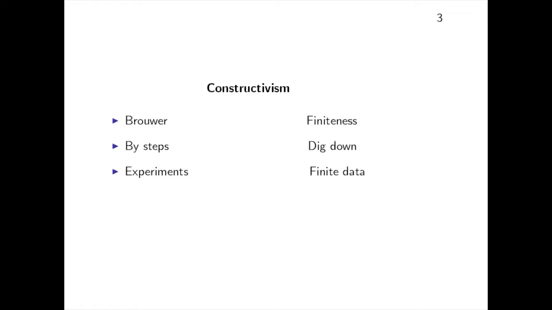But on the other hand, this doesn't satisfy the mathematicians. Mathematicians want to go beyond finiteness in experiments. They want to go to an ideal world where things like infinity are allowed. So this is really where we get into the next level of discussion.